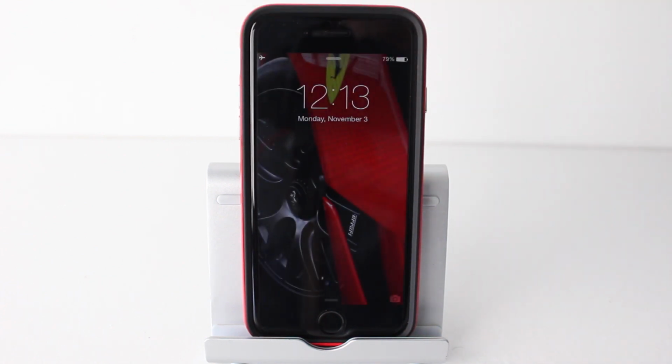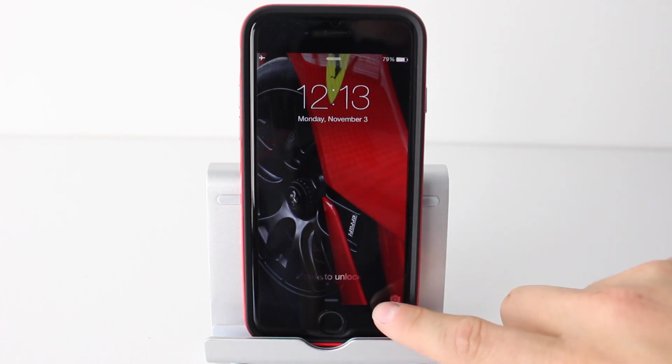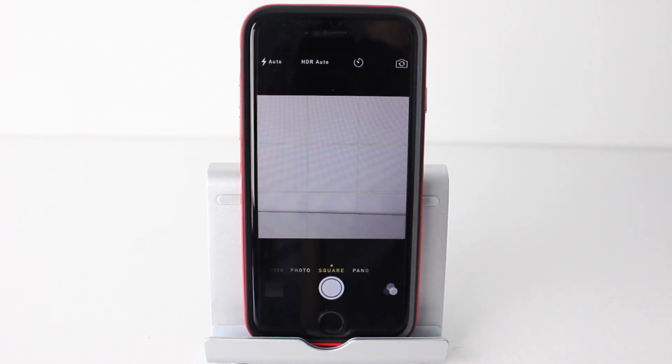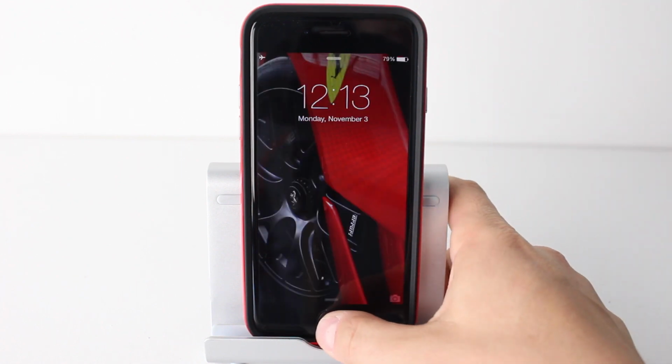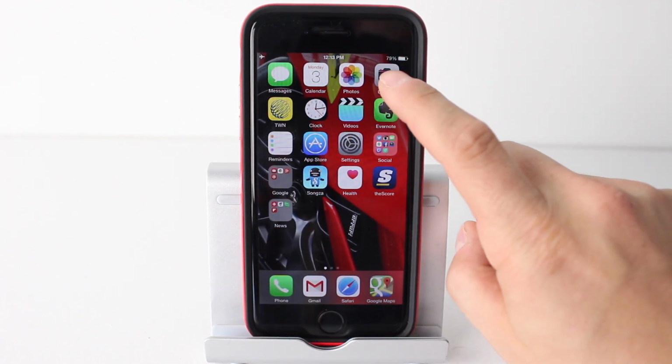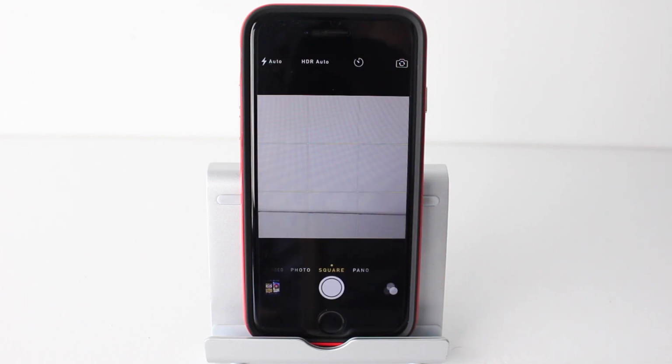So for the basics, how you would turn on and open up the camera app. From the lock screen here, you have a camera icon. You can just swipe upwards and it'll open up the camera app for you. You can also unlock your device and then use the camera app itself. And this gives you full access to all your photos as well if you tap down there. So this is pretty much how to turn it on and activate the camera app.